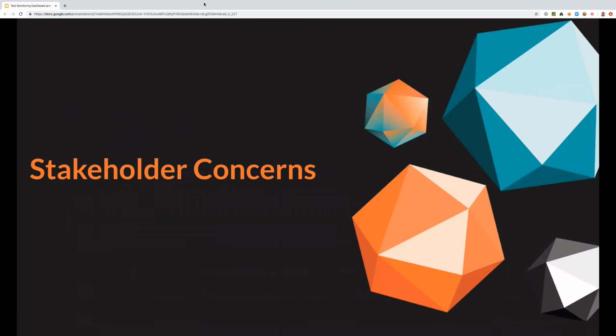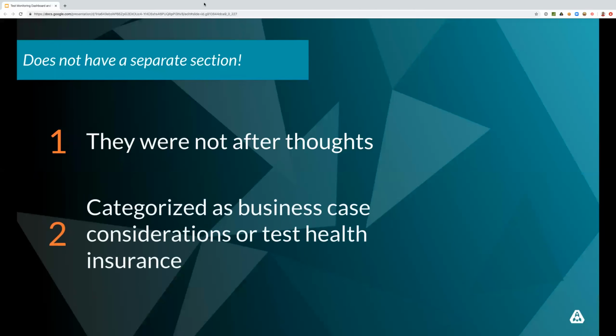And so this brings us to our fourth monitoring component, which was the stakeholder concerns. And you will have noticed that stakeholder concerns don't get their own panel in the workspace because they're woven throughout the fabric of your entire test. They were brought up in test planning. They aren't an afterthought. They aren't a separate piece of what you're doing. They are very much integrated throughout the entire process, and they end up getting categorized as a guardrail metric or as an operational metric. And so they live just throughout the entire dashboard.